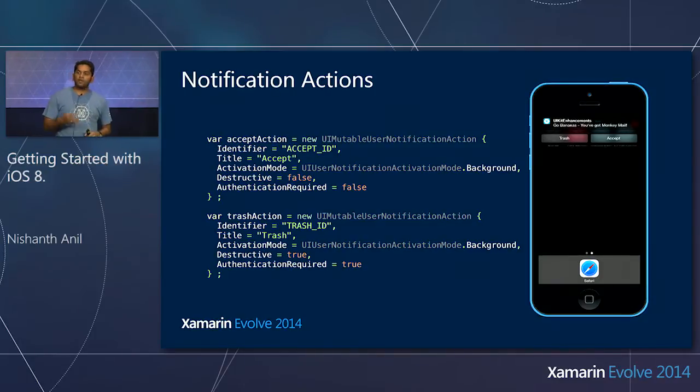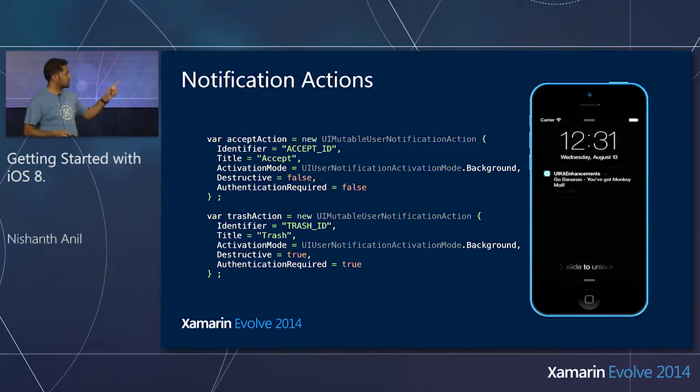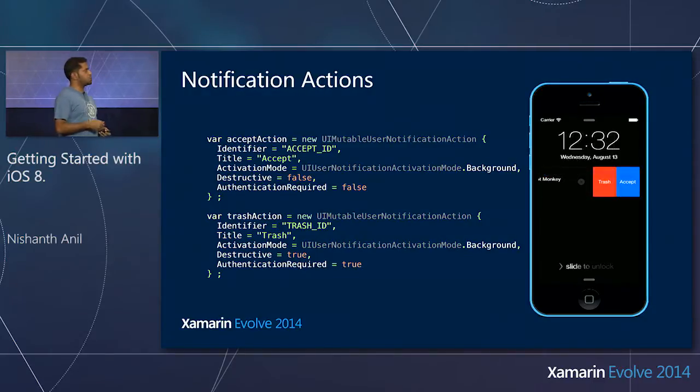Now, when this notification happens, the user screen may be locked. Now, if you want any action to be performed only when the user is authenticated, then you can set this to true, so Apple will ensure that the user is enabling his authentication. Only then the action is executed. So you can see on the left, when the notification happens on the lock screen, the user will be able to swipe, and then the button comes up.